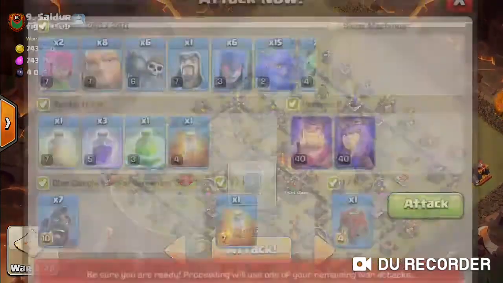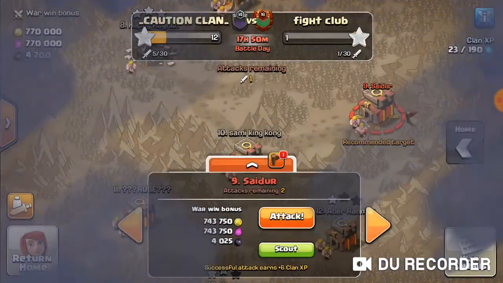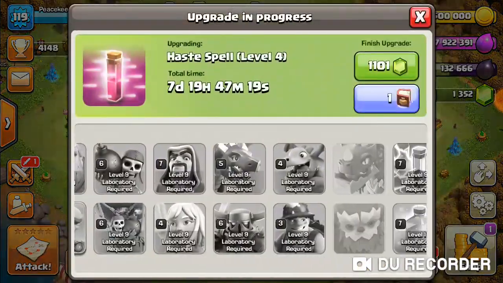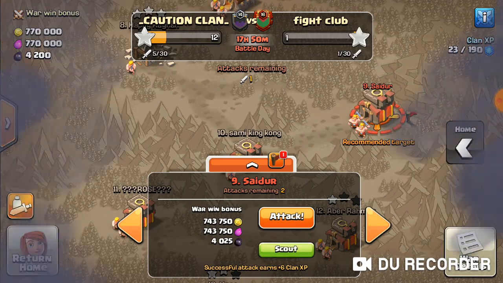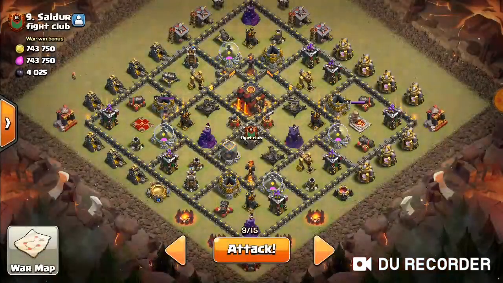So with that said, you can see the army here. The army is trained up as well. So the clan castle troops have been donated. So let's get into this attack. I'm just going to show you guys what is going into the lab. There's just a couple of stuff in the lab, but let's get into this war hit, the second war hit for the video.